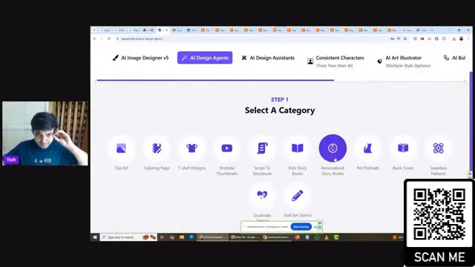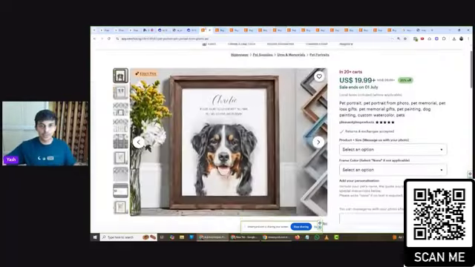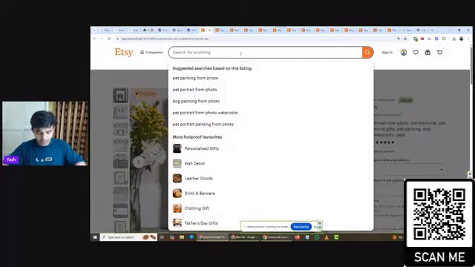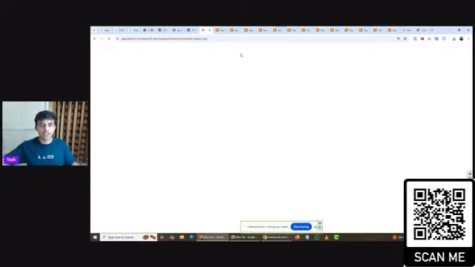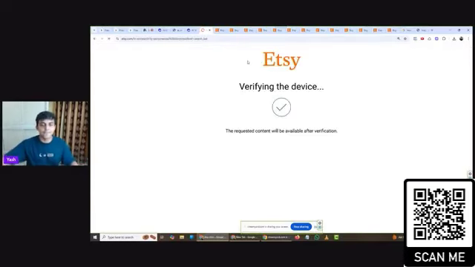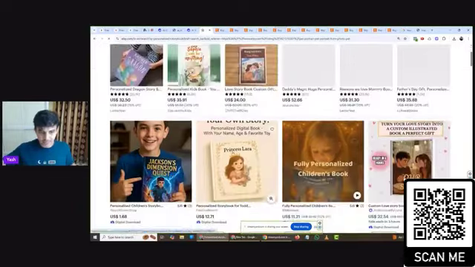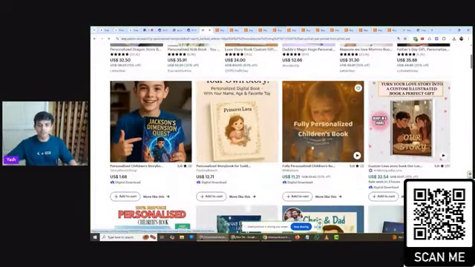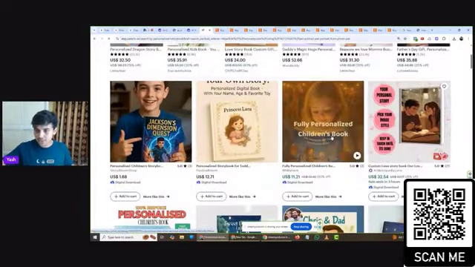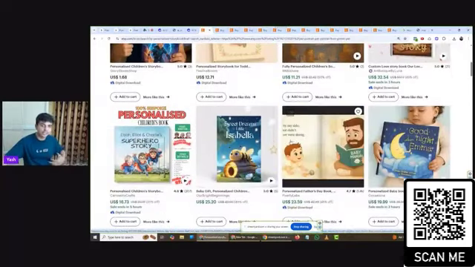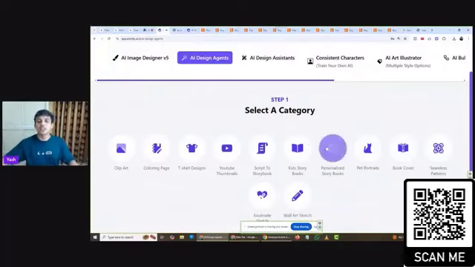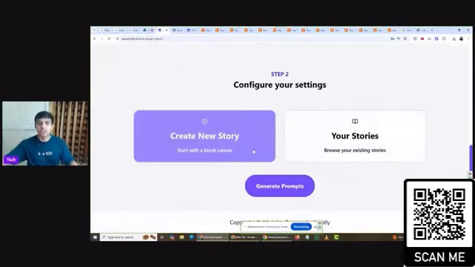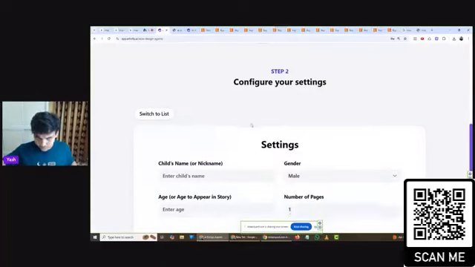Personalized storybook. This is an amazing thing, right? Now a lot of people, if you go there, if we see here, personalized storybook, you're going to love this, right? Check this out. There are people who are selling their personalized storybook for 12 bucks, 11, same thing, 32, right? That's just people sharing their stories and all that. Let me show you how you can build that as well, right? Pretty powerful stuff, right? So personalized storybook, click on create a new story.